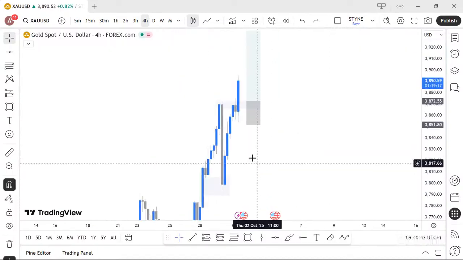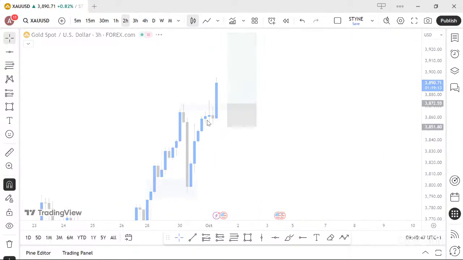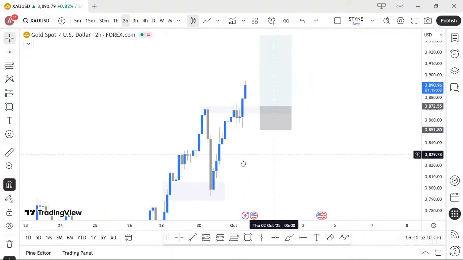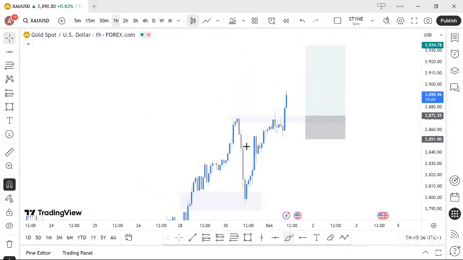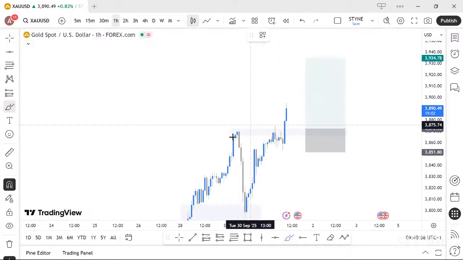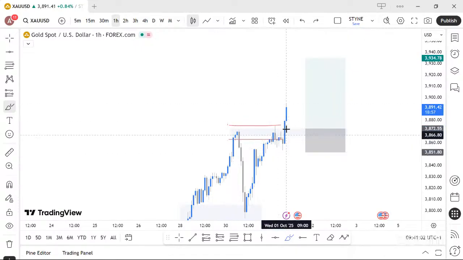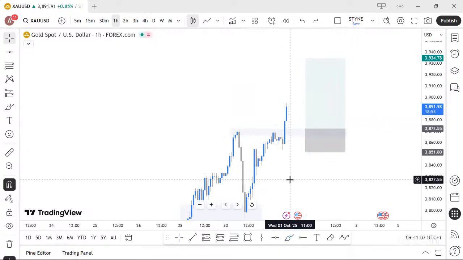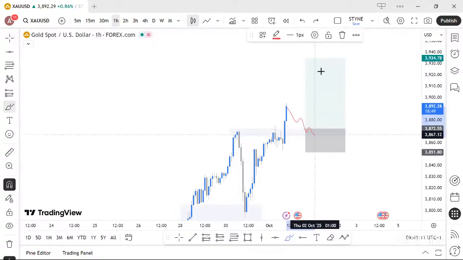So there's a tendency that it will come for this. Price had a little bit of a tug of war here. Is that okay? So you see that there was a little bit of tug of war here with this high. So price now has finally taken this high and has left behind what? Has left behind a nice key fair value gap in that market. So it won't be bad to join the gold trend from here.